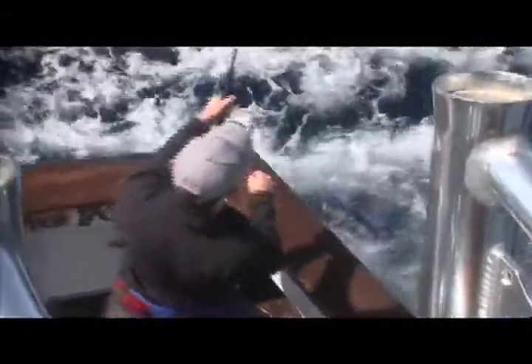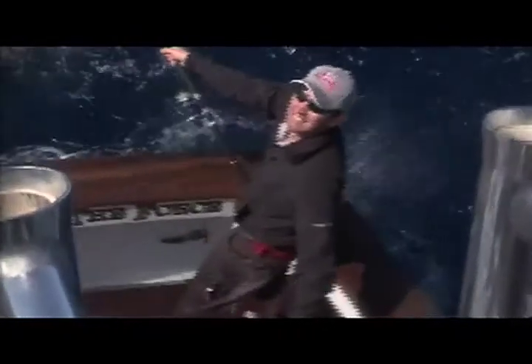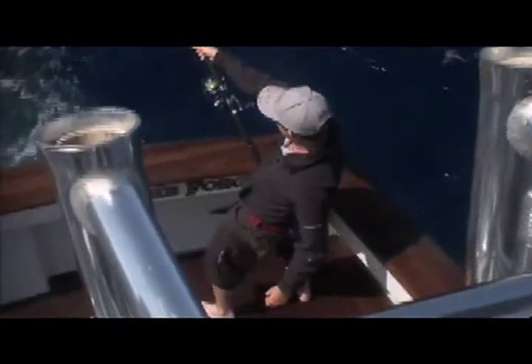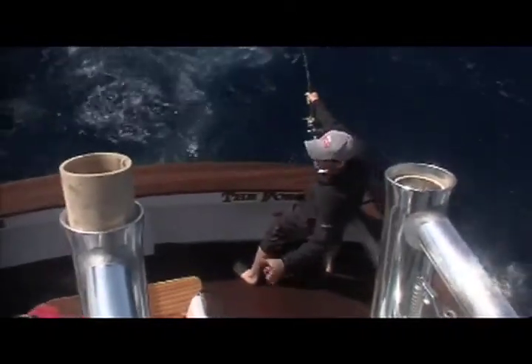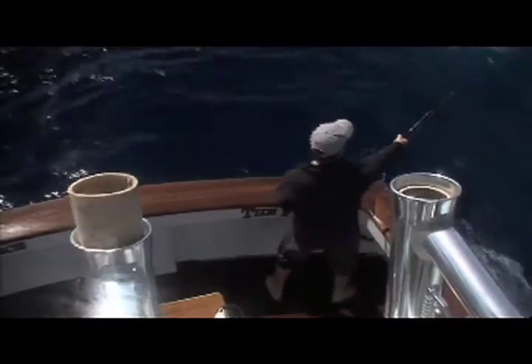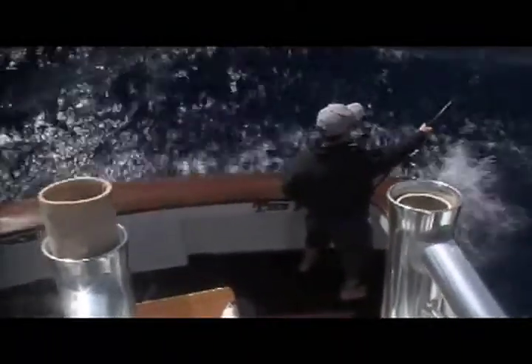All right, we're starting to get a little bit on him. Let me take a bit back. So all I'm doing at the moment is just a big total war game. So at the present moment, I've probably been on this fish for about 15, 20 minutes or so. And I don't think it's going to come in too easy because it's just taken enough line now — my last 10 minutes of work has just taken off.